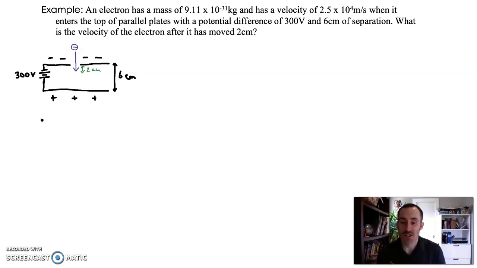Okay, so let's just make a list of some things that we know. First of all, we're looking for V2, and that's not voltage 2, that's velocity 2. So we're going to put an arrow on top to show that it's a vector. We know that that vector is going to be downward. Okay, so this is what we're looking for.